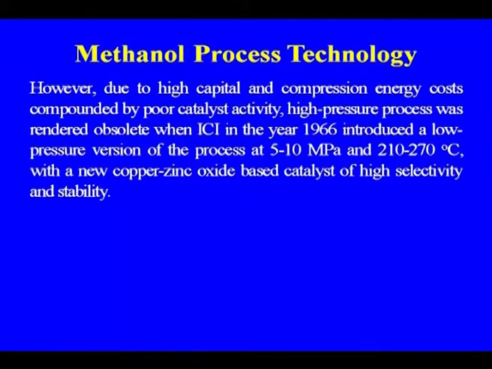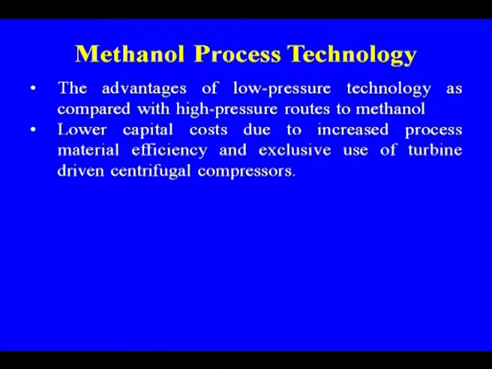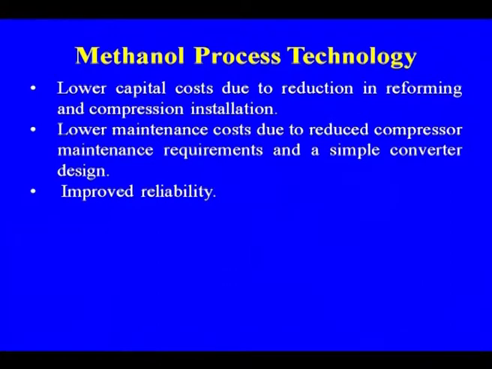However, due to high capital and compression energy cost compounded by poor catalyst activity, the high pressure process was rendered obsolete when ICI in the year 1966 introduced a low pressure version of the process with a new copper zinc oxide based catalyst for high selectivity and stability. This was the actual change in process technology from the earlier BASF technology to ICI low pressure technology. The advantages of low pressure technology compared with high pressure technology for methanol are lower capital cost due to increased process material efficiency and exclusive use of turbine driven centrifugal compressors, lower maintenance cost, and improved reliability.